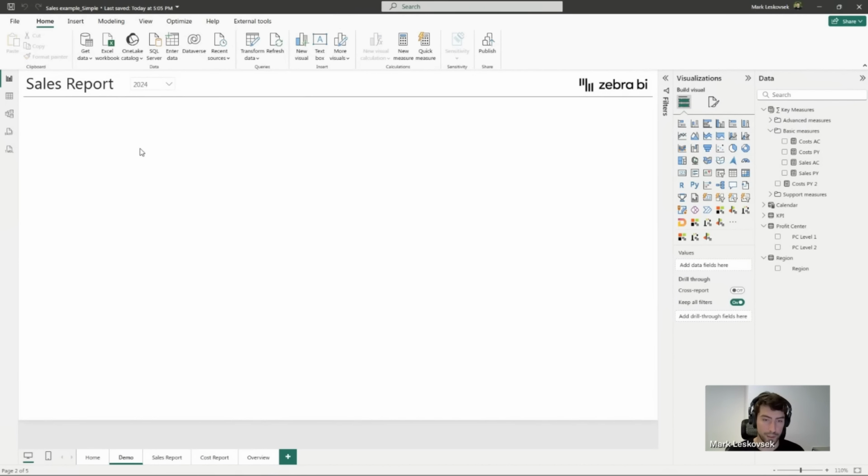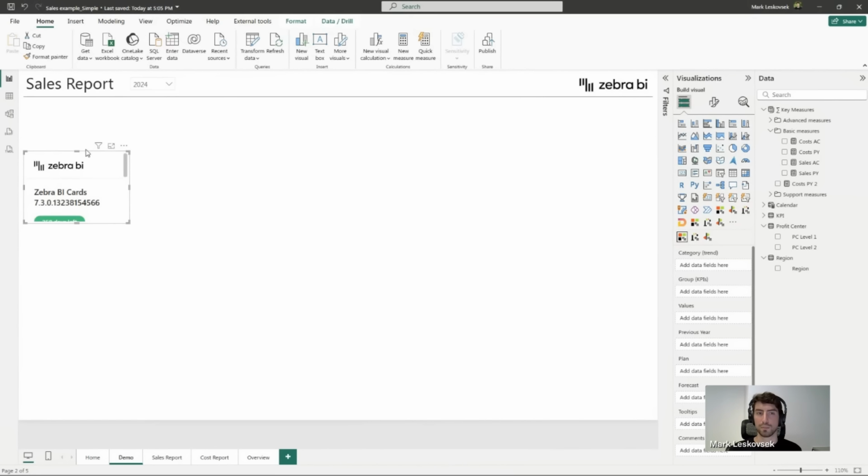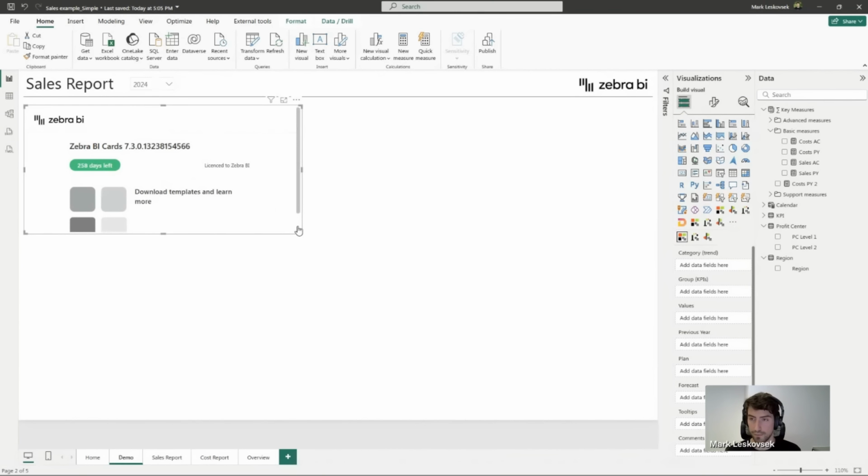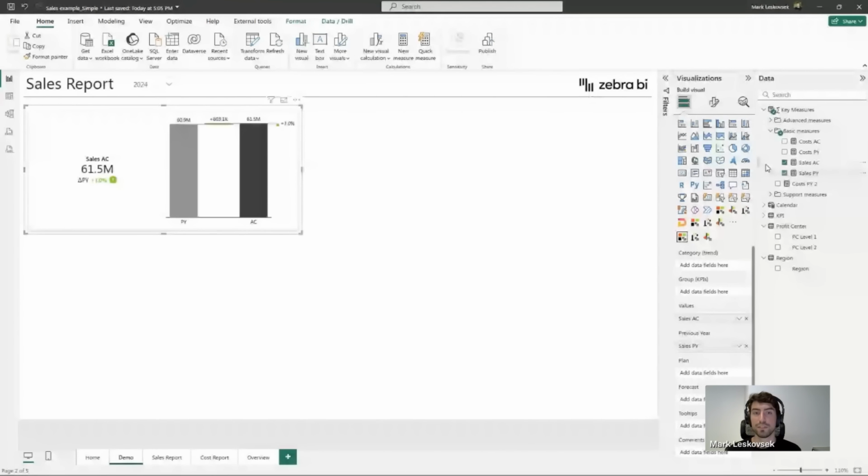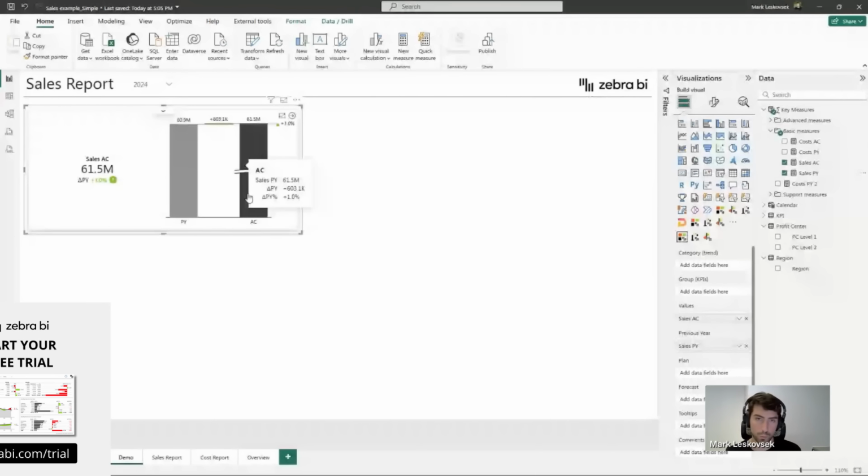But of course, the final part is the visualization itself. So when we start building our dashboards, we should think about the layout and the audience that will be watching, and we want to start with a top-level overview and then move into details. Start with the basics and then move onward. So for this, we'll start with Zebra BI cards with our top-level KPIs, and we'll simply drop them into the canvas. Now, because we have those objects really easily available, we can just add our actual data, our previous data, and you see the visualization will be taken care of, right?